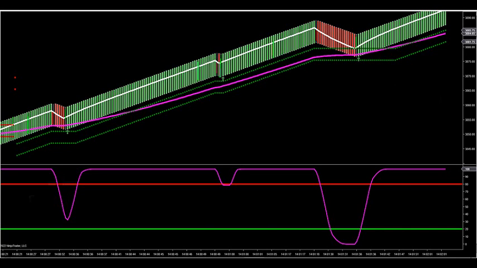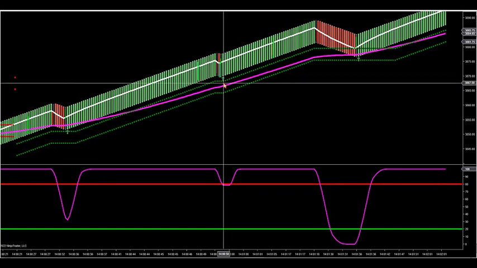I want to go over the algo and also the two setups that we look for: the FZR and also the momentum setups. I want to show you how you can play the indicator by itself, the algo by itself, or a combination of both. You guys are going to be getting an update that shows the FZR and also the momentum setup on the same chart, which will produce an arrow. So these arrows will automatically come up.